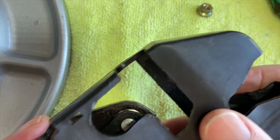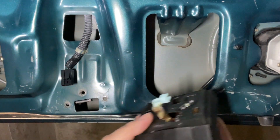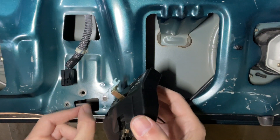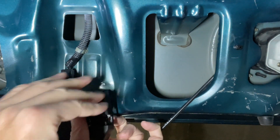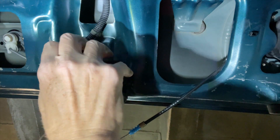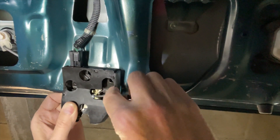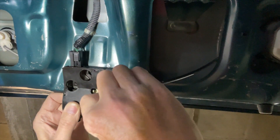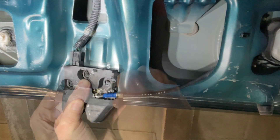Alright, let's put everything back together. The plastic housing snaps on much easier than it is to get off. Back at the car, first put the rod from the key cylinder back into place — just put the bent end of the rod into the hole in the plastic and then snap the rod into the clip. It's hard to see because there's so little space, but snapping it back in is actually easier than getting it out. Next, put the electrical connector back in — just clip it in. Lastly, weave the pulley from the driver's seat back into the metal part of the mechanism and attach the plastic part inside the groove of the plastic enclosure.